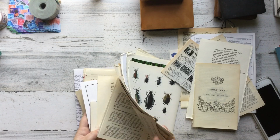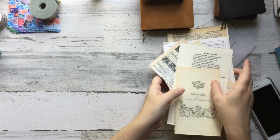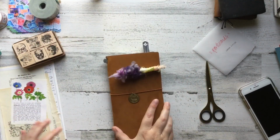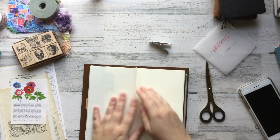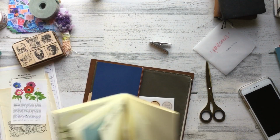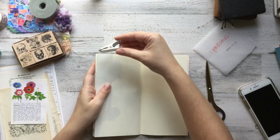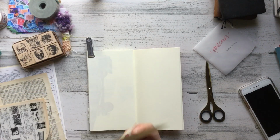So right now I'm just choosing some of the papers that I really took a fancy to while I was flipping through them to use for the journal with me part of this video. So yeah, I have chosen a couple papers. I'm gonna fussy cut, I think, some of the washi tape and some of the papers, and just put them down in my journal.